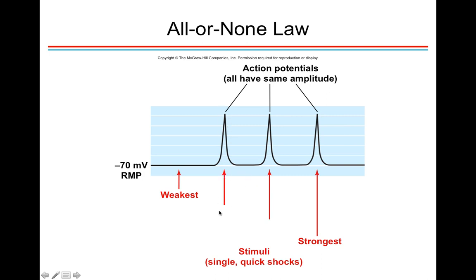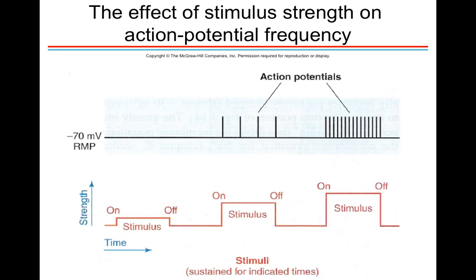However, if instead of just hitting -60, it went to -55 or -50, it doesn't matter, because you're still going to get the same strength of your action potential. The action potential amplitude does not change with the strength of the stimuli, because it's a threshold. Once you hit -60, you get the same effect, be it -60, -55, -50. And that is the all or none law.